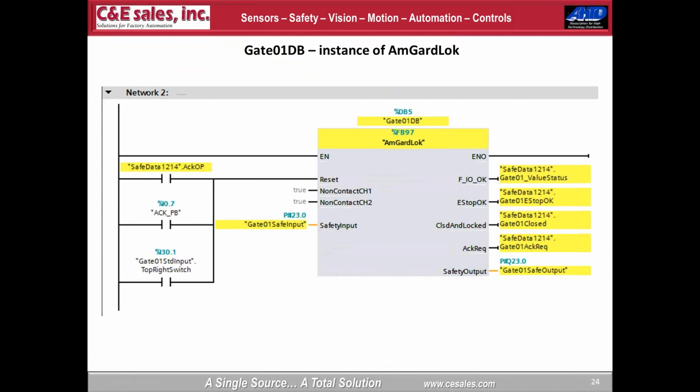What I assume in this one is that the unit is going to have an e-stop button in it, and perhaps not a non-contact switch. I just leave those non-contact inputs visible just to make sure that you don't forget about them, and I just set them up as true by default. You'll see as I get inside it how all that works.